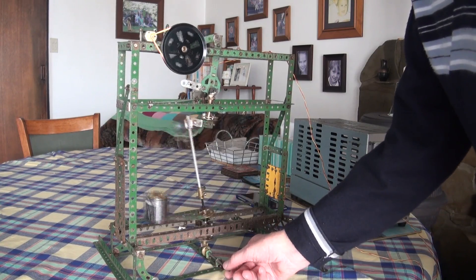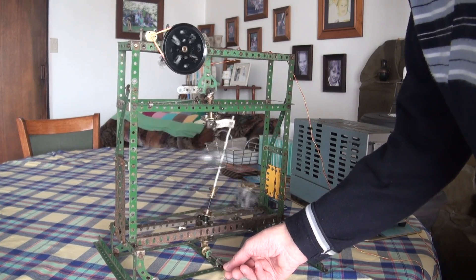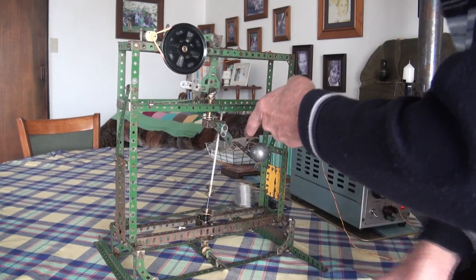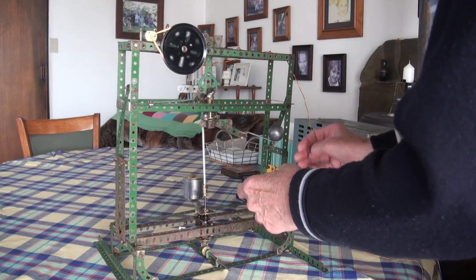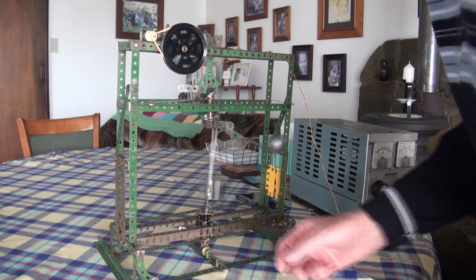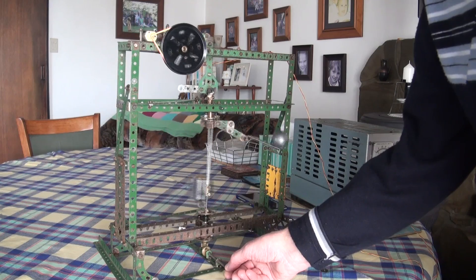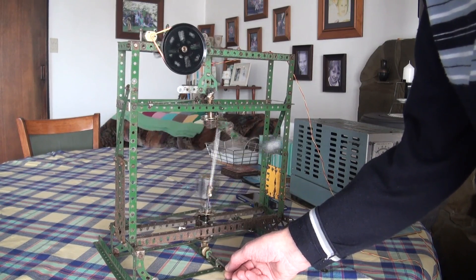And if I apply a little braking effort to the output shaft, I can feel the torque increasing as the top weight starts to overtake the lower weight. And if I give it too much, obviously I can put it out of time because it's only a small machine. But nevertheless, you can feel the effect. I can squeeze it fairly hard without stopping it.